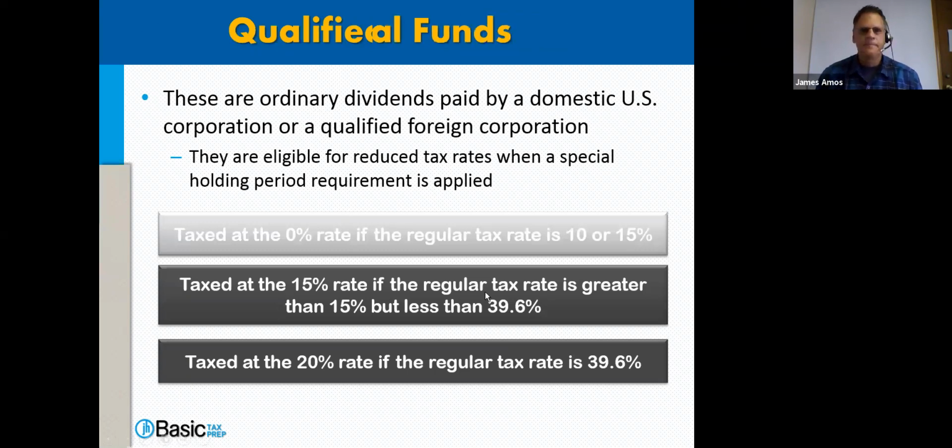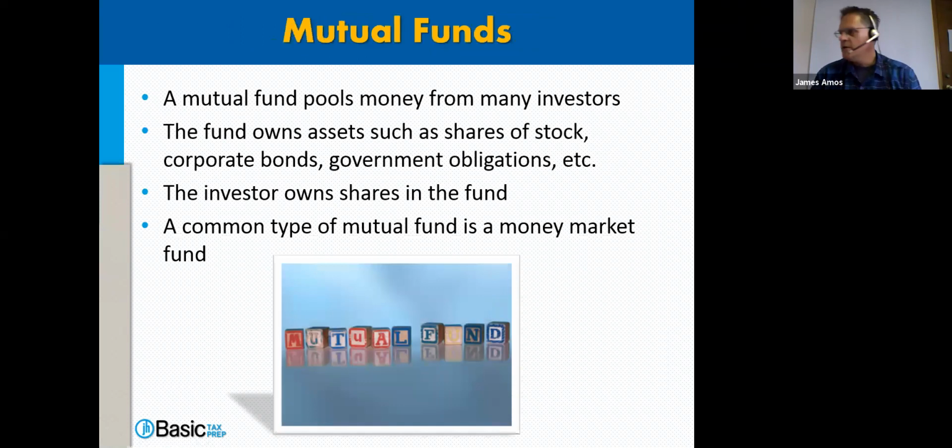All right. Now let's talk about mutual funds. A mutual fund, like I said, is a pool of investors. Rather than you going out and buying your own investments in Nestle and in AT&T, a group of you throw your money together and do it through a mutual fund. Now, you couldn't just do it with you and some friends. You'd have to actually go through somebody who's licensed to do this. But you can throw it in with other investors, and then as a group, shares of stock are purchased and everything. And then the investor shares in the fund, and a money market is one type of mutual fund.